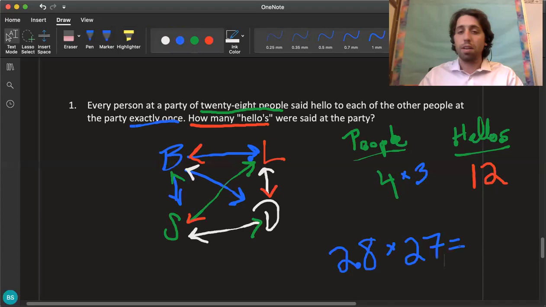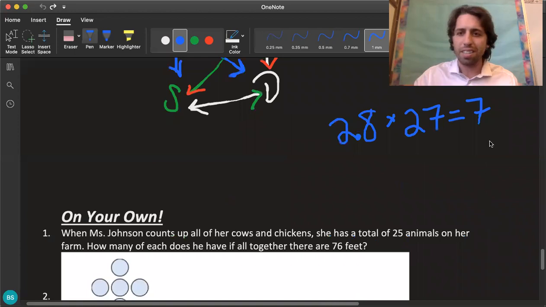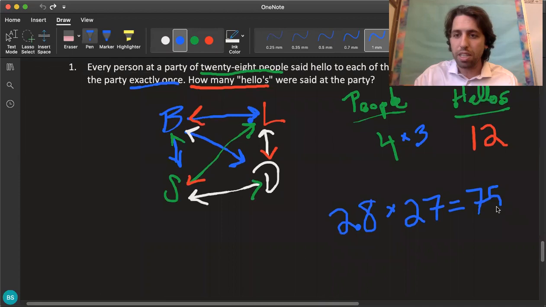And that will give me the number of hellos. I'll be honest with you I don't know that off the top of my head so I'm going to pause for a second and we could always just use the calculator that's fine with me. And if you used your calculator like me you would get 756. So we found the number of hellos but we didn't necessarily just use a math equation or a formula in this case, we used a simpler problem and generalized rule. We figured out the situation by drawing a diagram for a simpler problem and then building it back up to understand what's going on.